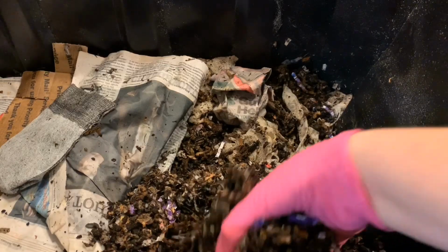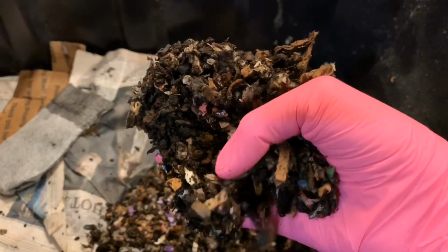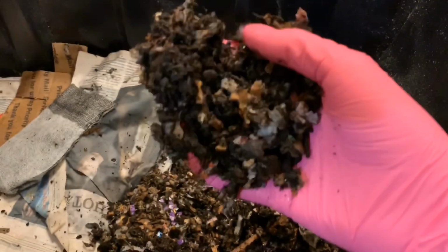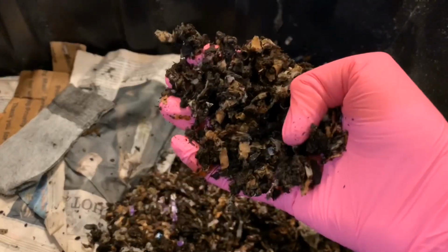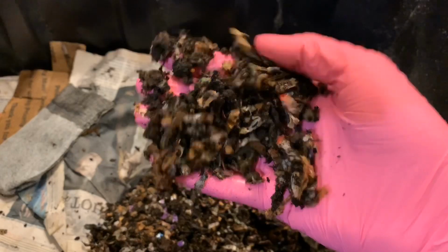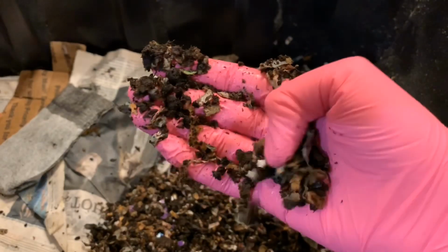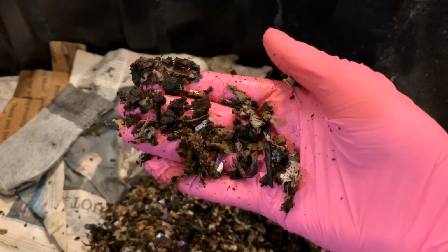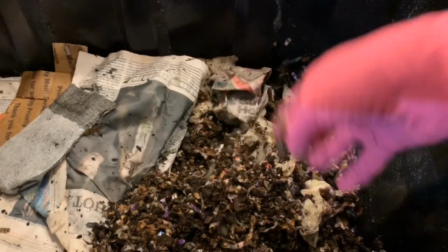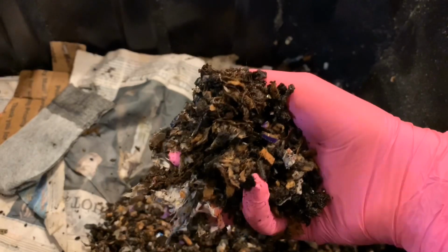It does look like the banana peels may have broken down because I'm not really seeing them. And even if there's not worms in here, those banana peels will break down because as they heat up, some of the microbes will work in. But I will look and see if I can find those, see if there's any babies on those. I'll bring you guys back if I find anything else. Then we'll talk a little bit about properly feeding a worm bin and how you can tell if you fed too much or when it's just the right amount. So I'll dig through here a little bit more and we'll come back and we'll chat.